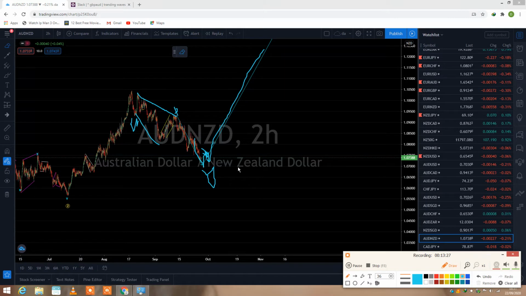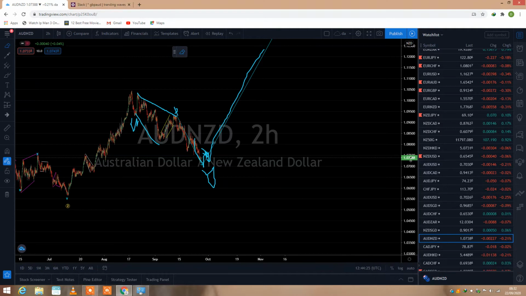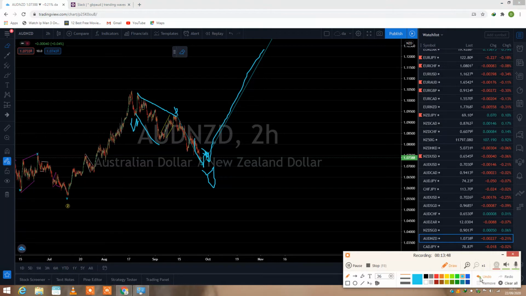Actually, Audnzd is clear because there's a possibility you can even reverse from where it is now. The most important thing is to understand the structure that is going to happen here. It should give us a 5-wave move to the upside before it starts to correct. So if it gives you a 5-wave move here and starts to correct, that's how we take it all the way to the upside, because the trend of the Audnzd still needs to go higher, much higher.